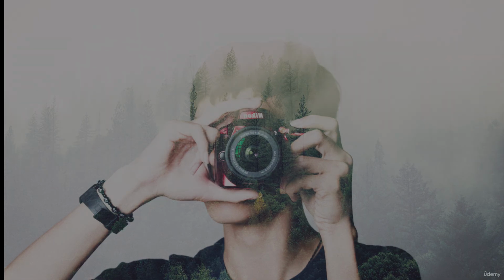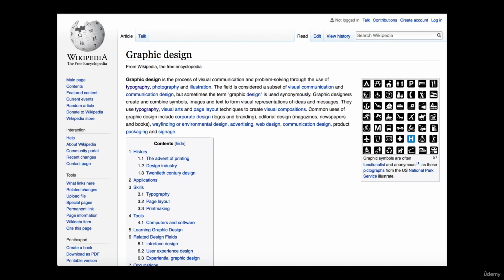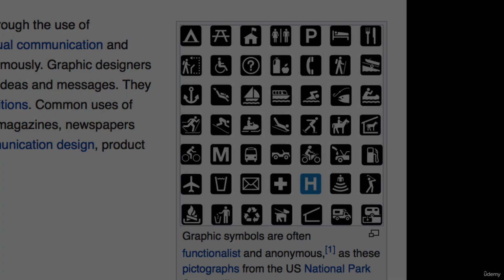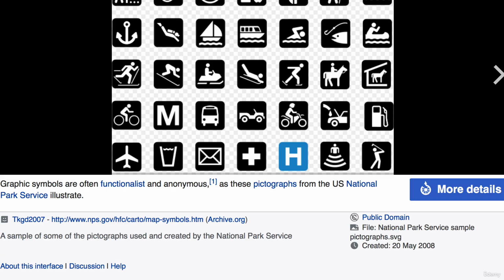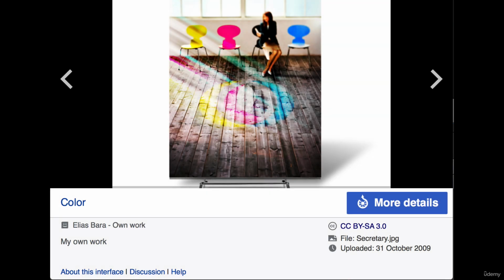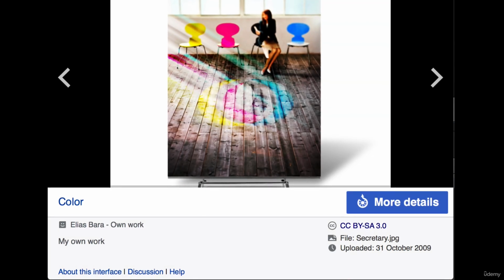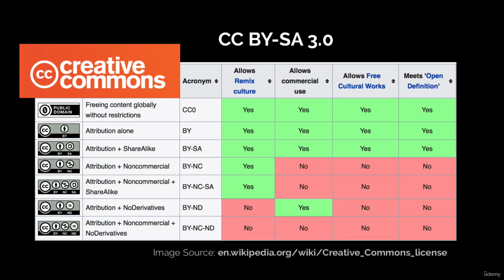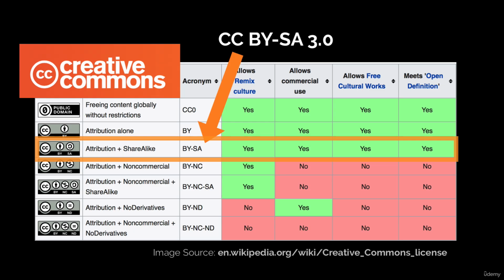I'm on Wikipedia, for example, and typed in graphic design. I click on the first photo available and I look down at the license for each photo. If I want to use this photo in one of my videos, I am free to do so because it's marked as public domain. This photo has been released to the public and there's no license attached to it. I have noticed a few photos later on that's titled CC BY SA 3.0. This is a Creative Commons license. If I look back at the chart or click on the license, you can read all about what you need to do to be able to use this photo. In this case, I would need to give some sort of attribution to the author when using this photo.